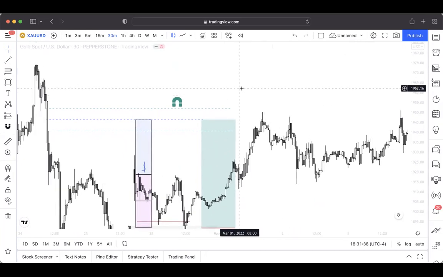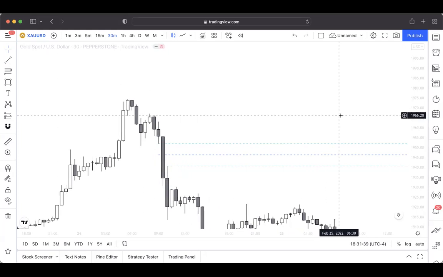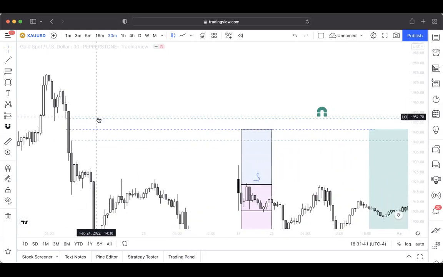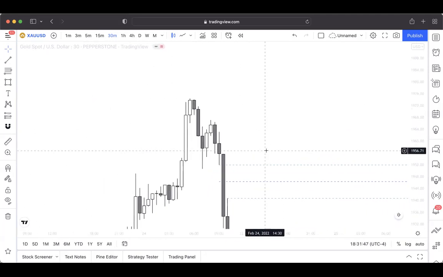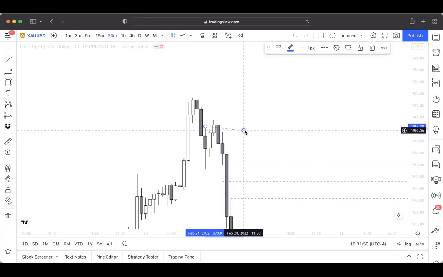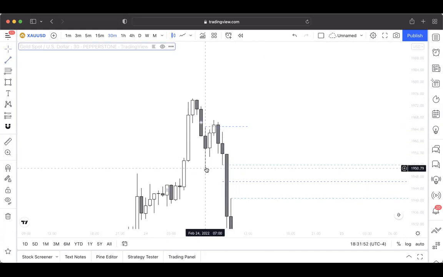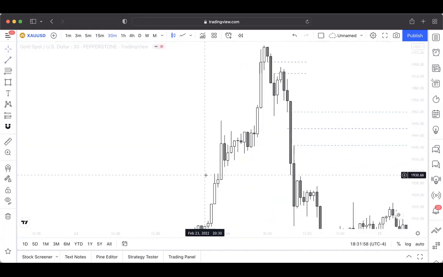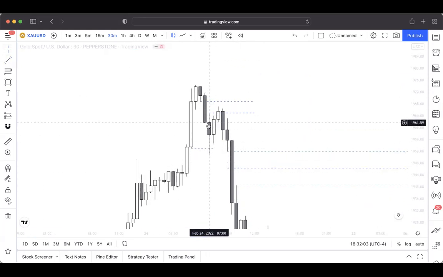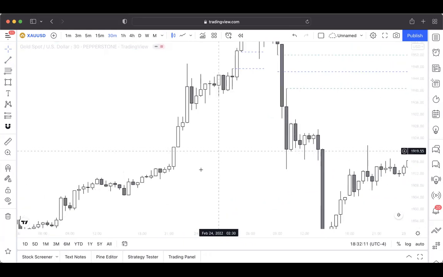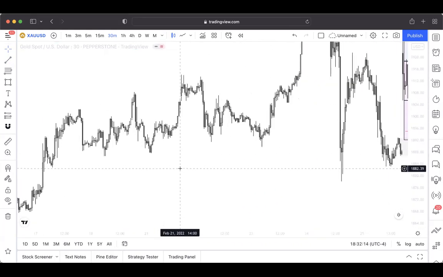It's right there. And here too, many times these fair value gaps are giving good reactions in the price, so you can even take trades from it. So we have another one here. It's like a magnet. When price was here, it was acting like a magnet. It pulled the price back in. Or we also have one here. It's also giving a good reaction. So it's pulling the price back in, and it gives a good reaction right there. I can show you so many of these. It's like crazy. Or we even had this one.